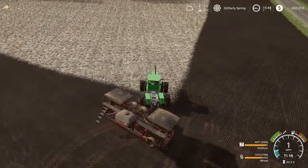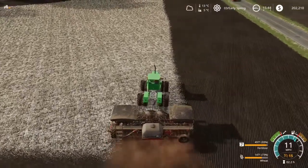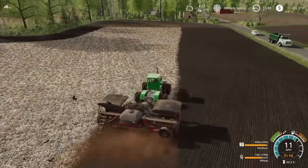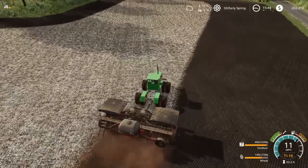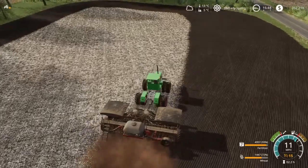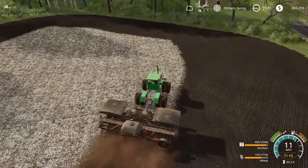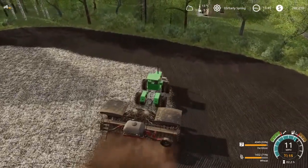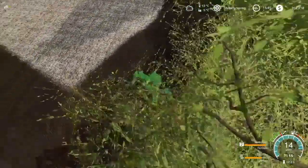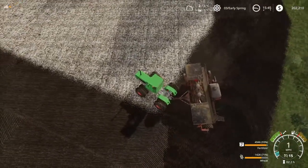Let's wiggle and straighten out a bit. There we go. But yeah, once you get used to this tractor, it's actually not that bad, because I think the worst one that I've used that is like this is the Case Quad Track. It does like to wobble around and tipple side to side when turning. I did notice that, because I do believe that is a tractor that you originally start off with on this map. Unless you're clever and you want to trade it in for the John Deere RX9.